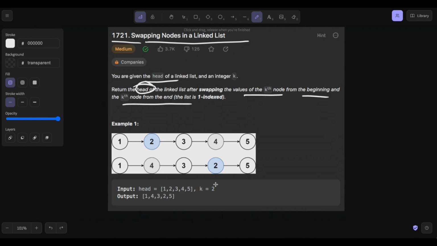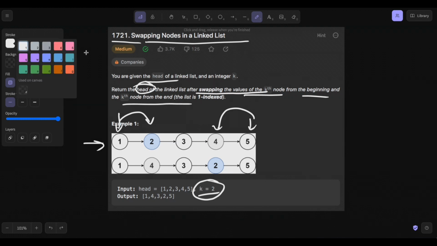So k is something that you are given, and if you are reading a linked list that is starting from the first node and going to the end, you have to swap. So remember, you don't have to swap the nodes, you just have to swap the values of the nodes. So the kth element from the start, in this case k is 2, so the second element we have to find out, that is this one, and then the kth element from the last, that is this one, right? The second last element basically.